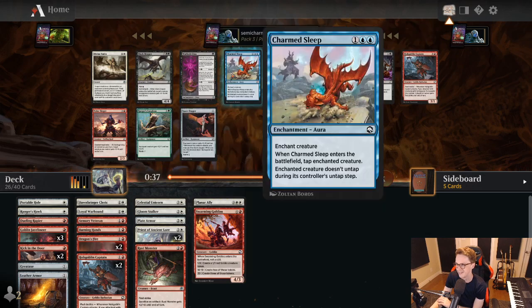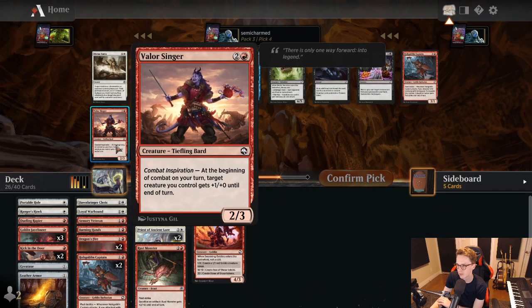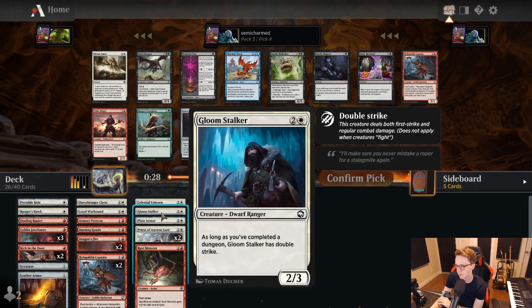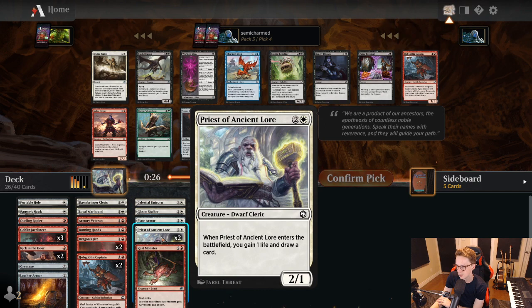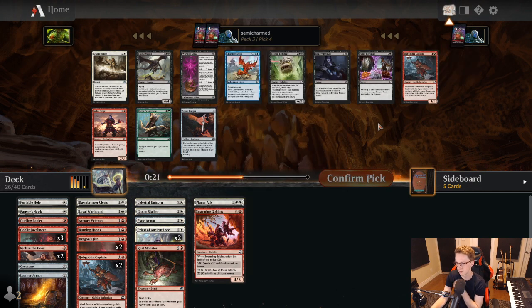Not really going to be maximizing it. Okay, another 2 mana, 3/1. I dig. 3-drop situation. Well, we don't really want to play Gloomstalker, do we? We got 2 of these priests, which is an equipment payoff in a way, because equipment makes it a relevant body.